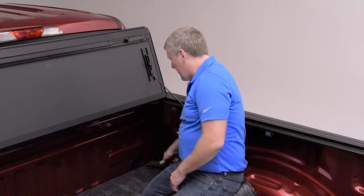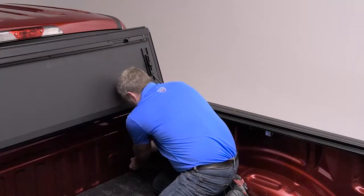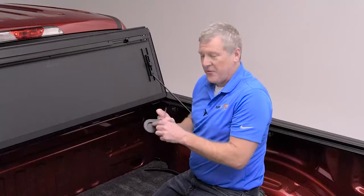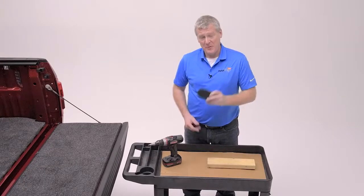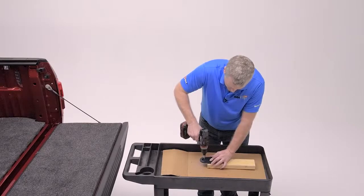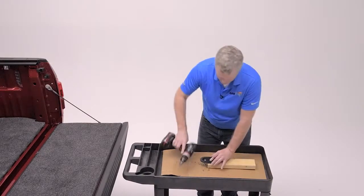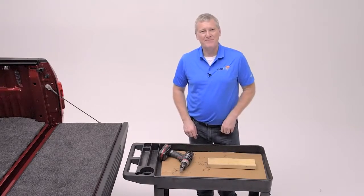In order to install the drain hoses, we're going to attach them in the front of the cover, but first we're going to remove the plastic plug in the front of the bed. Once that's removed, it'll be easy to drill the hole for the drain tube over on the bench. Pick one end of the oval, go slow, 7/8 of an inch, and we're ready to route the drain hose through the plug.